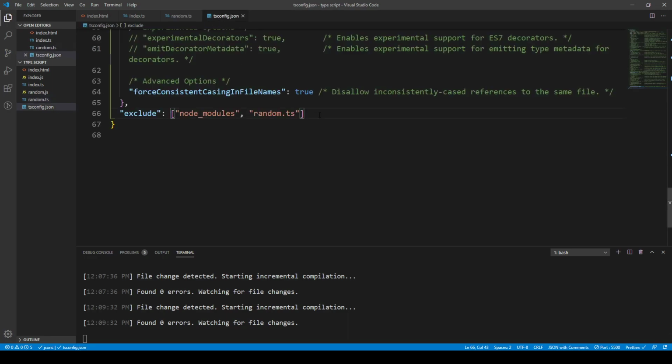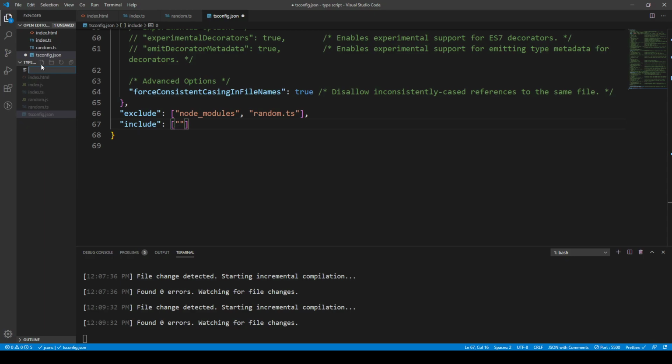What we can do as well, but we won't necessarily need to do that in this case, is have an include array of files to include as well. So let's say I had a couple more TypeScript files.